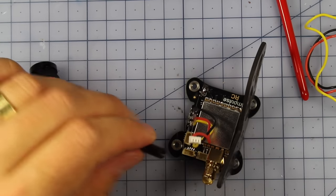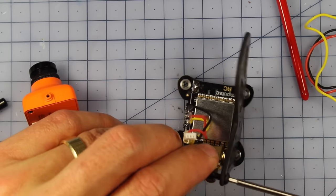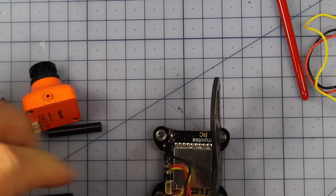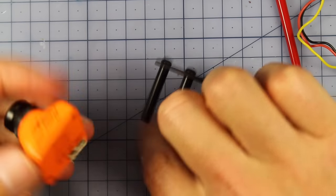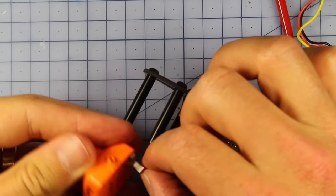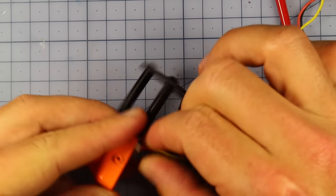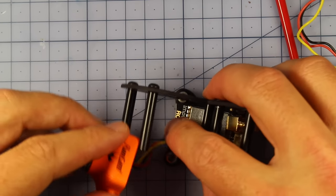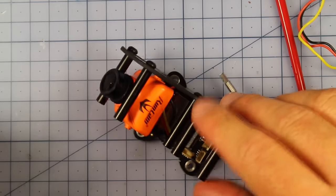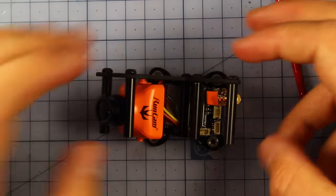This is also the point where I'm going to put each of these little standoffs in right here, because you get a whole bunch of them in the pack, so I'm going to put those in right now. Could be easier to put them on before, or maybe I should have put them on before, but I'm going to put them in right now. And now all we have to do is simply, I'm going to plug my camera in right here. I think that's, let's see, 5-volt ground and video, so that's going to go on just there. And when we do want to put our camera in, it's simply going to go in just like that. So there we go. So that's one side of our little VTX combo done. We're getting very close to the end of the build, actually.